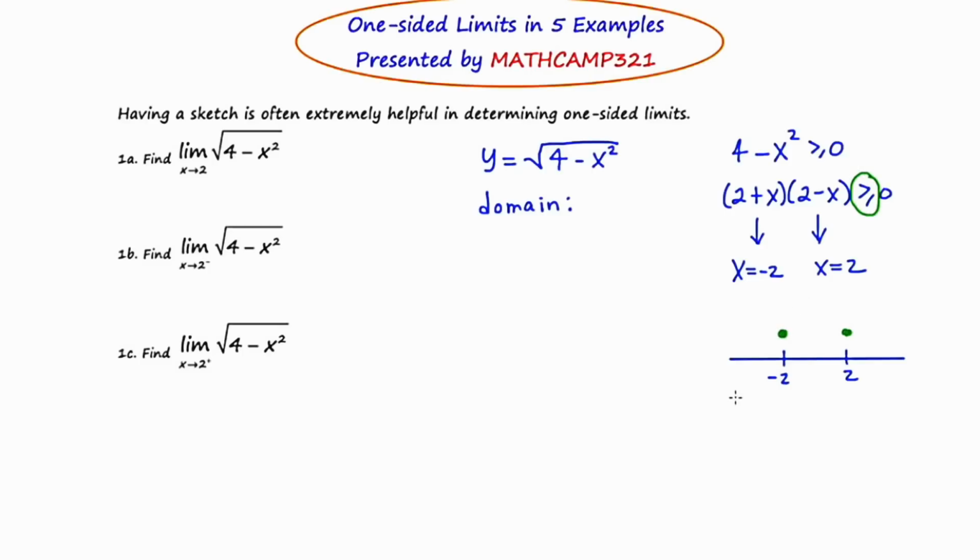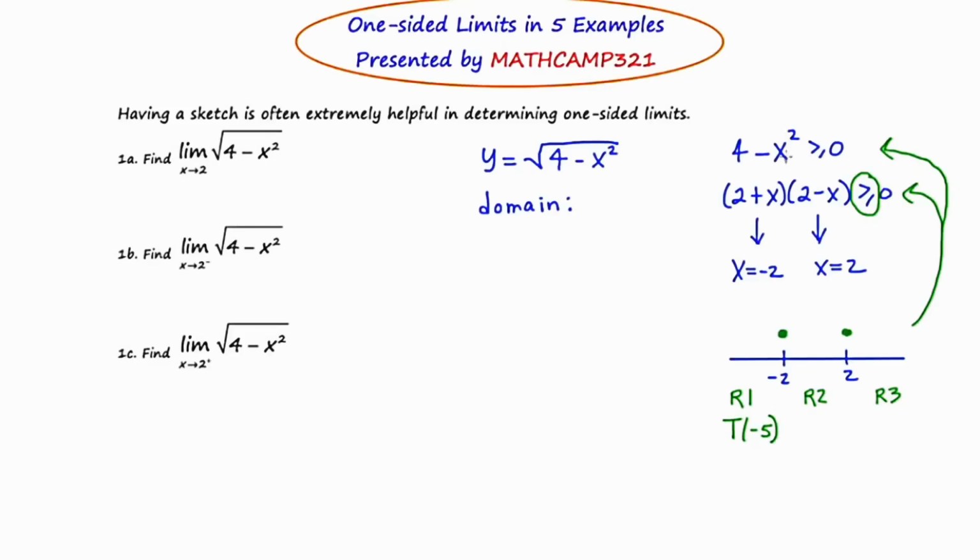There are 3 regions: region 1 off to the left, region 2 in the middle, and region 3 off to the right. You pick test values from each of these regions to see where the inequality is true, plugging them into either of the factored or original forms. You can manually plug the numbers in, or just look at it. If I take, for example, negative 5, which would be over here, let's test negative 5.